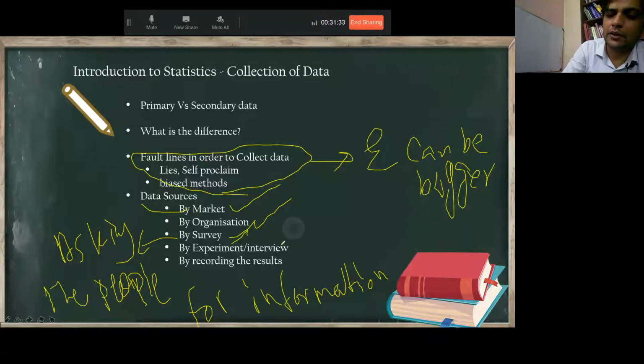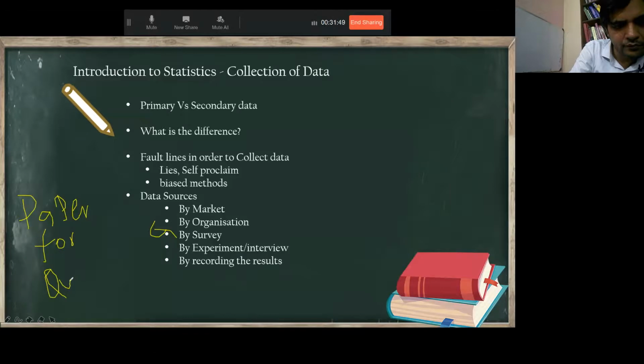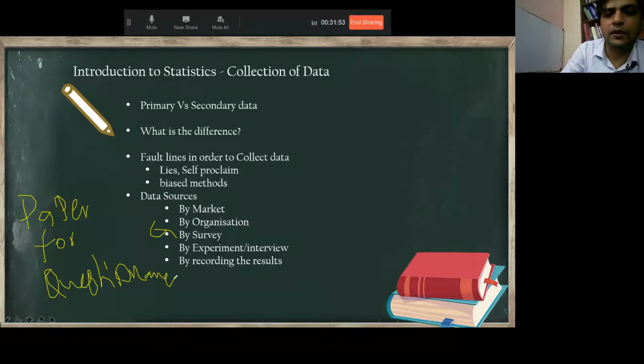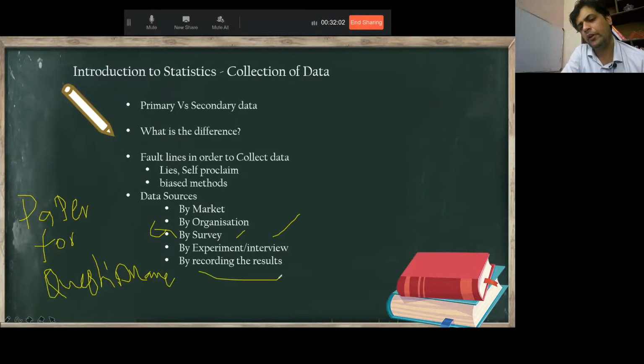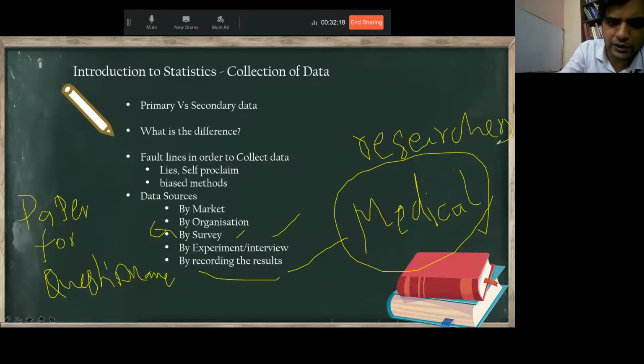Sometimes we also use experiment or interview. So it's not necessary that you have to ask questions through a questionnaire. A survey is in paper form, a questionnaire. But you can also ask directly, make an experiment, or ask as an interview, or record the results, right? Like mostly the medical researchers, I told you statistics is involved in every field. So what do they do? Whenever they conduct an experiment, they have one device through which they record each and every observation, right? So that's also something you can record. That's also data, right? Anything you can convert into numbers, that's data, right?